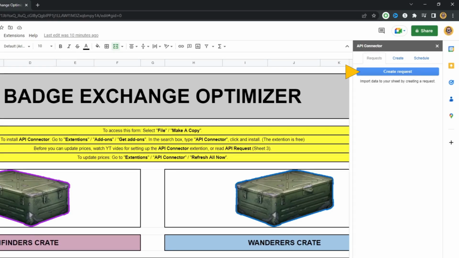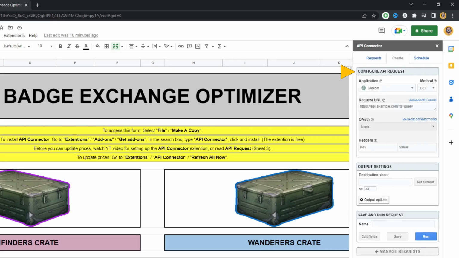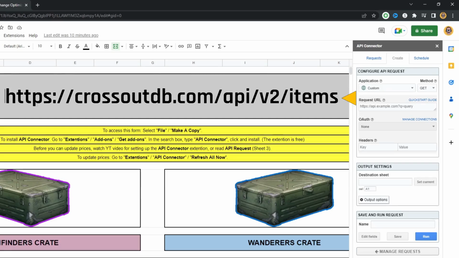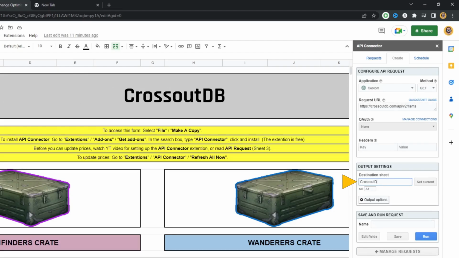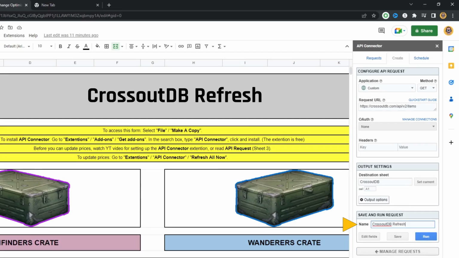On the right-hand sidebar, click the blue button that says Create Request, and then look for the Configure API Request box. Under Request URL, type in this information, or you can copy and paste it from the API request sheet I mentioned earlier. Then drop down to the output settings and under destination sheet, type in Crossout DB with no spaces. For the cell number, type in A1. Finally, under save and run request, label it Crossout DB refresh. Click save and then exit out of the sidebar.